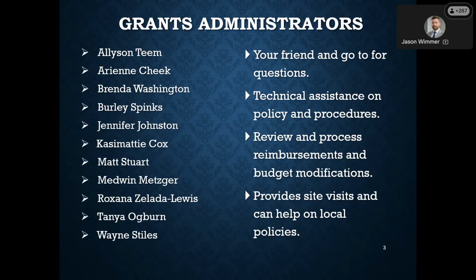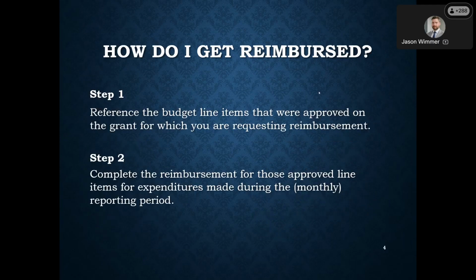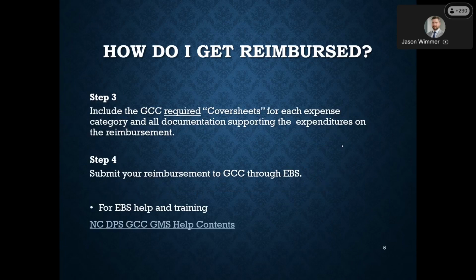So one area that GMs will be supporting you is with processing and receiving your reimbursements. First, for completing reimbursements, you need to understand your budget that was created within your grant application, and you need to have a good understanding of it. You're going to be completing your reimbursements for actual expenditures during 1-month periods using the approved line items that you created from the budget.